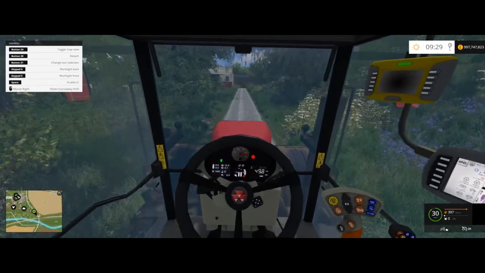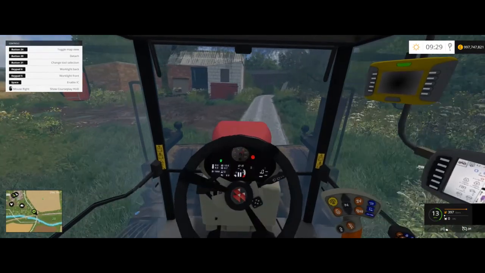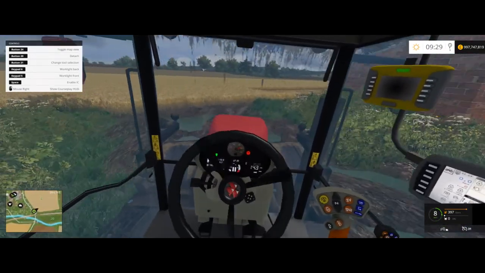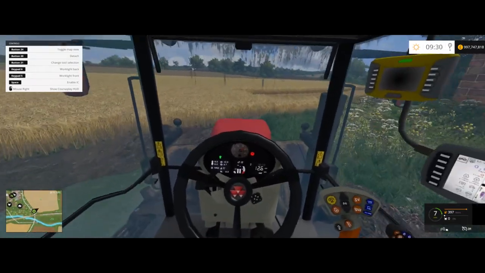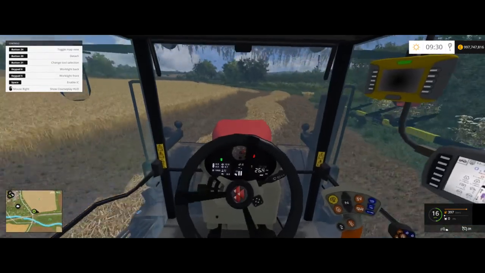I do like this tractor, it does shift. And that combine harvester, the CLAAS LEXION series, is pretty spot on. I'm not going to stick with it forever. Well, there she is, getting quite a way through. I need to get that mod that you can see how full your equipment is.